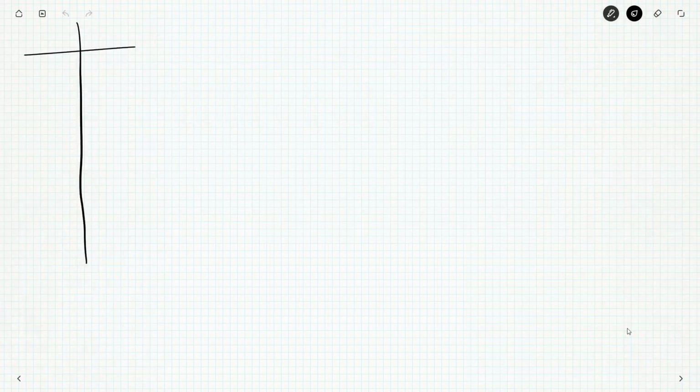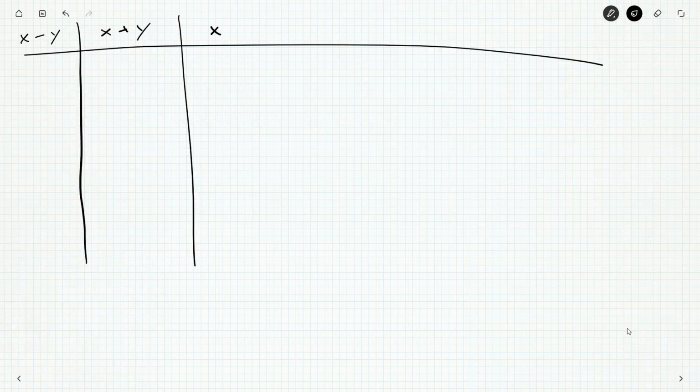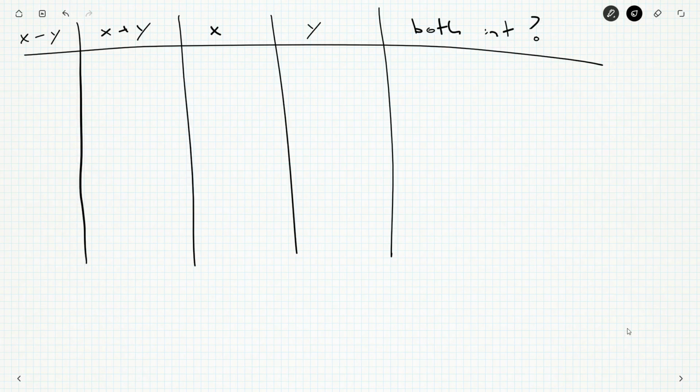But that's a separate way to solve it, and then just sort of running through the list. But another way you could do it, if you really wanted to show your work, is I would make a little chart here. Get your x, get your y, and then ask, are they both positive integers? So you get 1, 420, and so x will be 420 plus 1 divided by 2, so that'll be 421 over 2, and automatically you can say no. I don't need to figure out that y is 419 over 2.